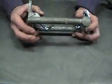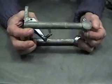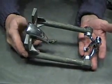DrumMechanix.com. And I'm here to tell you about the Ludwig Speed King pedal modifications that we make. I call them a Super Speed King or Souped Up Speed King. This is very typical of one of the ones that comes in.